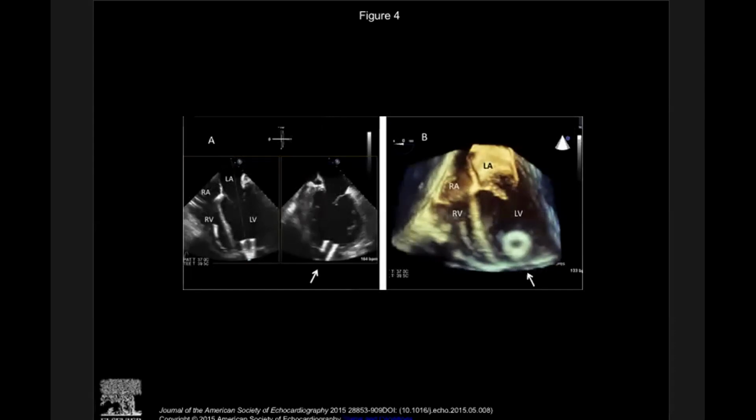After LVAD implantation, you want to look at the implantation of your inflow cannula. This is a TEE, which reveals a typical unobstructed inflow cannula. And by use of X-plane, you can see it in an orthogonal view. And then image B is a beautiful 3D showing the normal appearance of the inflow cannula. What also should be noted is the relative normal size of the RV.